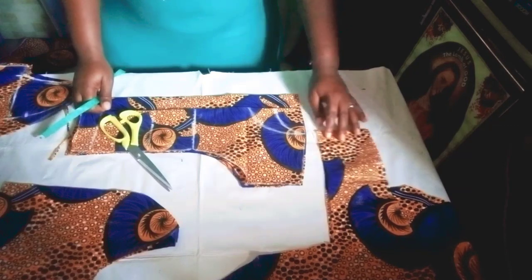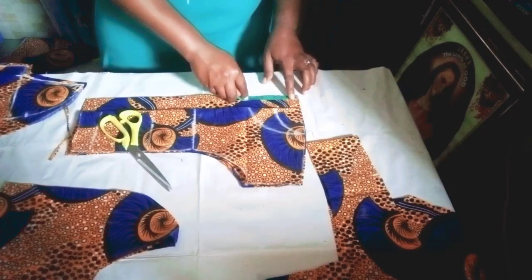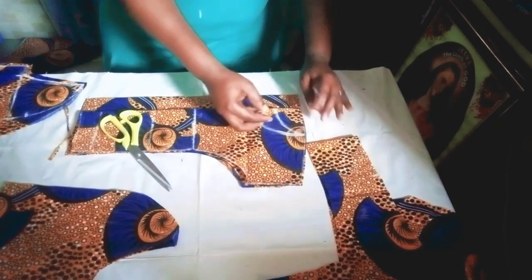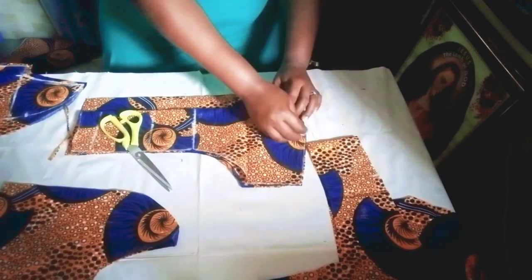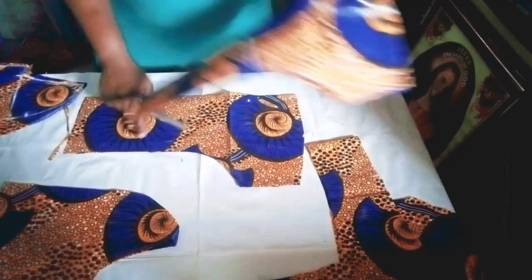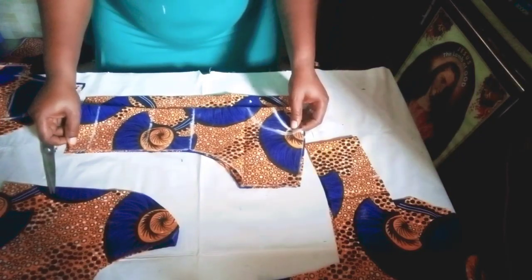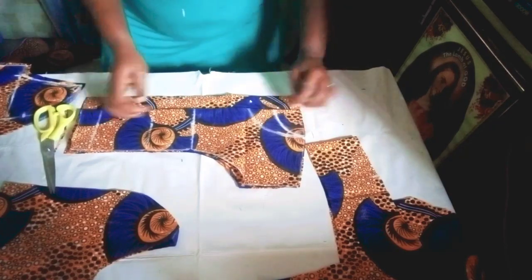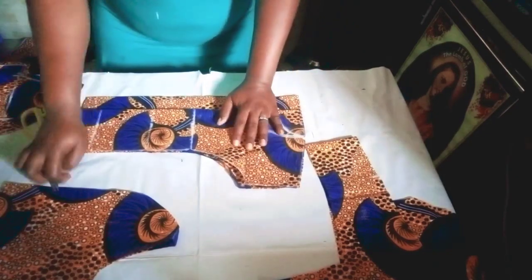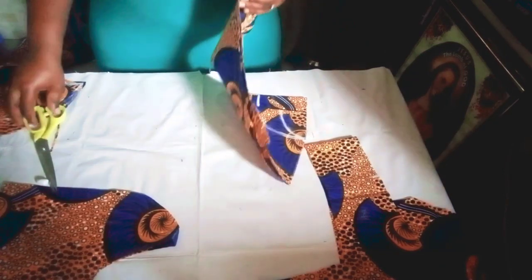Remember you said you're going to be using 3 inches for the neck width. And for the neck depth for the front, we are using 4 inches. And for the back, we are using 2 inches. Okay, so this is for the back. Go ahead and extend my marking. So before I separate this, I'll also go ahead to notch out my under bust, because this will help me in joining both sides.